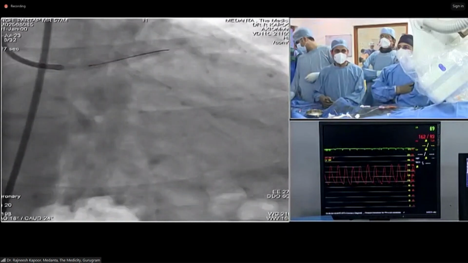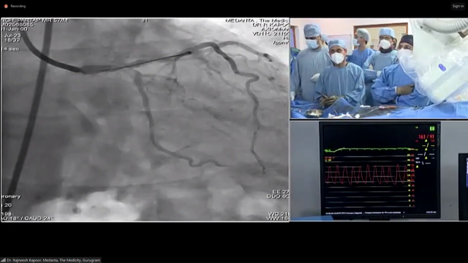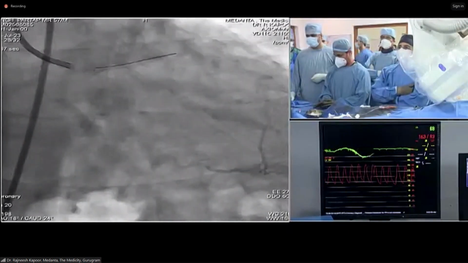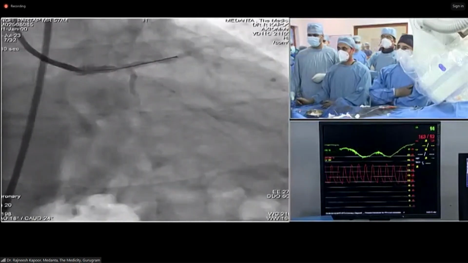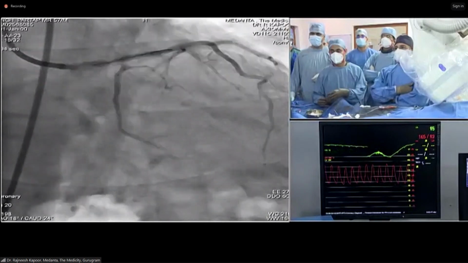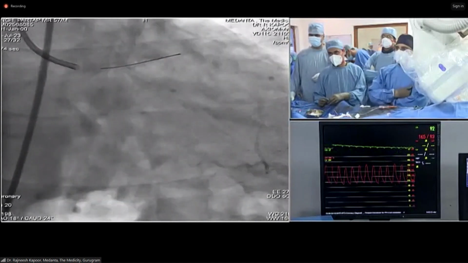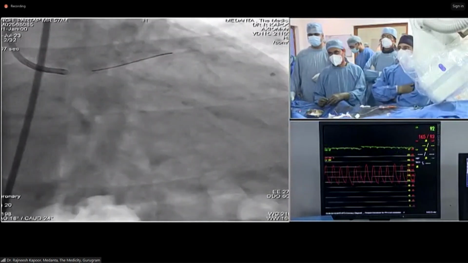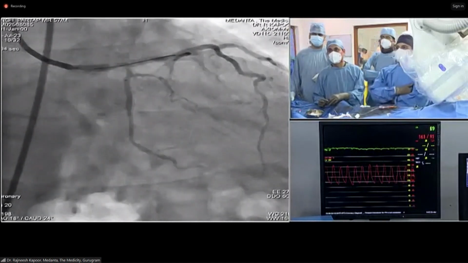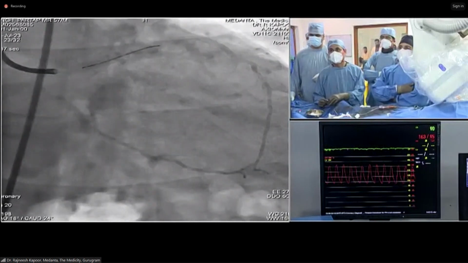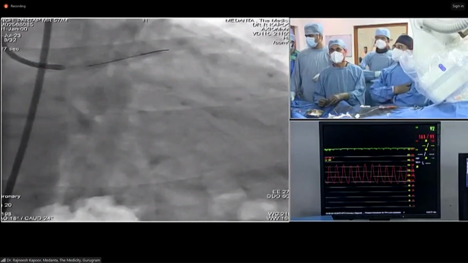So if you ask our strategy, we planned it as a DK crush only. We measured the lengths of both the lesions and the caliber, and are planning a DK crush with a stent first into the circumflex, which is acting as a side branch here. We'll crush the stent of the circumflex ostium. We have done up till this far, and then a full crossover stent from left main to the LAD, which is around 38. We have measured the length on OCT as well as IVUS. We have done an OCT also.